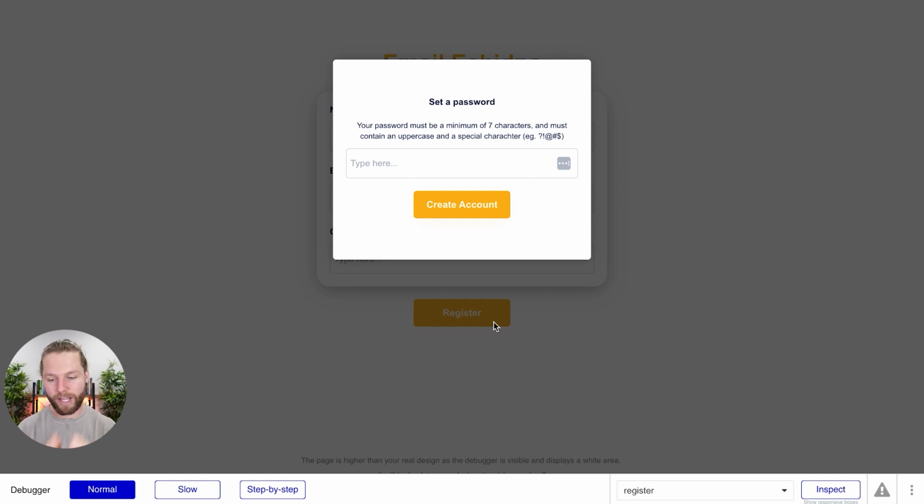So to do that, we're going to build functionality to enforce that our user creates a strong password whenever they create their account. Once they do set that password, they're going to hit this create account button. That is going to trigger some workflows in the back end that are going to create their account, or create their user login, in our database. And then, like I said, that is going to redirect to the settings page so that they can get started in using our app. So as you can see, there is a fair bit to get through, but like I said, we're going to go through it slowly.